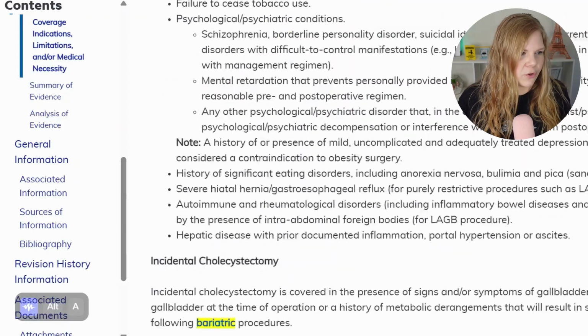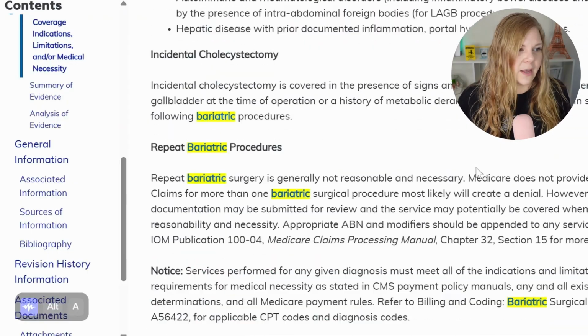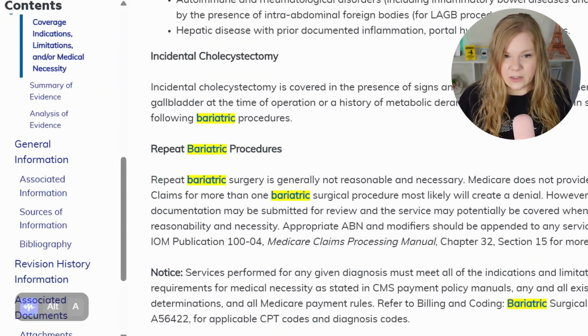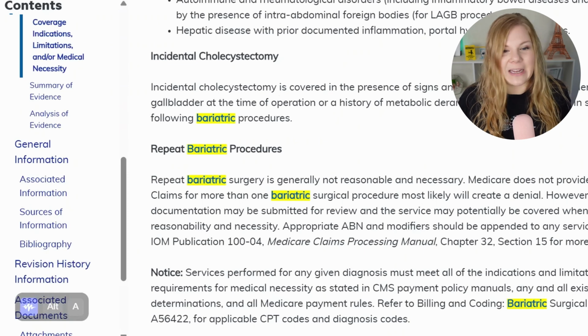So this is just the information about all of the different things, like how to handle it if the patient has an incidental cholecystectomy. So let's say we open up the patient and we see that their gallbladder is infected or looks like it has some kind of disease in there that it needs to be removed as we have that patient open and we're doing that surgery. So is that going to be covered? When it says incidental cholecystectomy is covered, it gives us some of that coverage information.